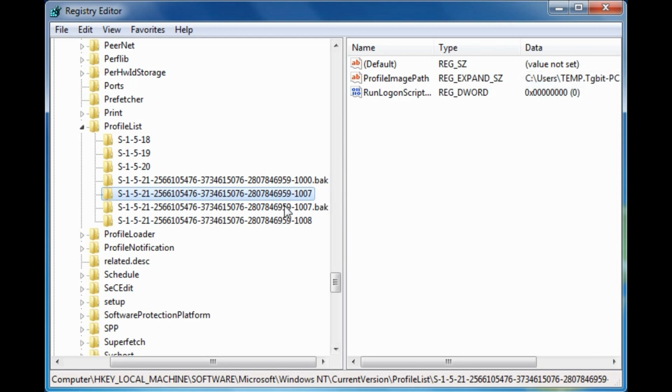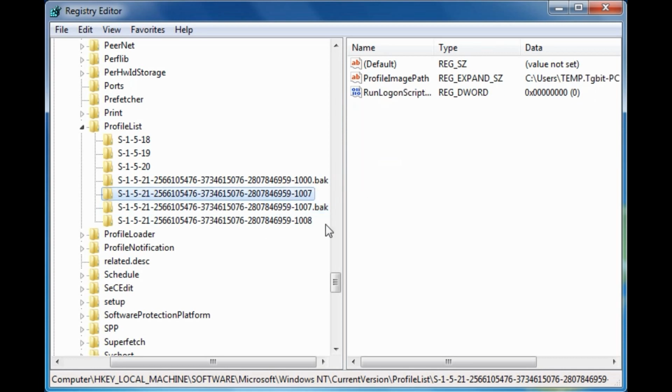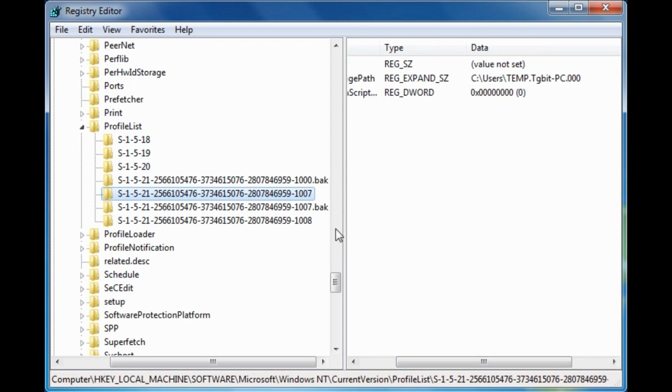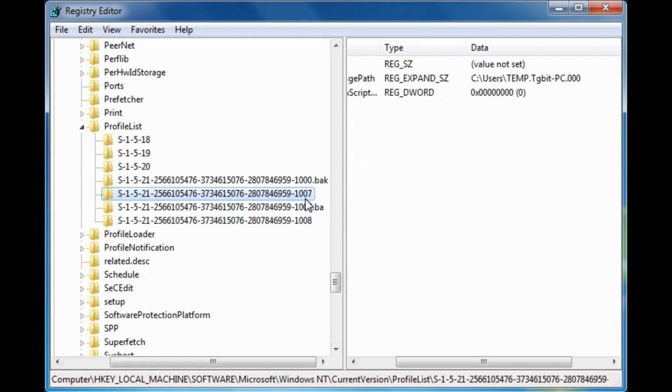This Windows profile, and the second one, this profile has the conflict. As you can see, this is my second Windows profile and it has the same name as the one above. So rename it: remove the .bak, and go to the one above and add .bak, then press Enter.